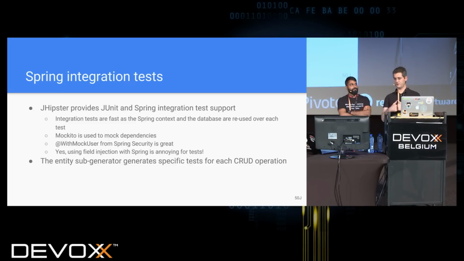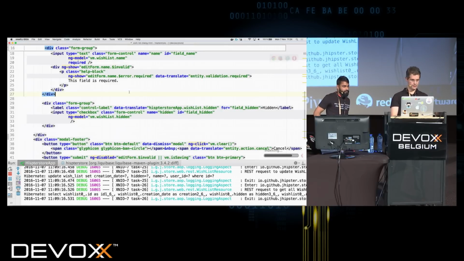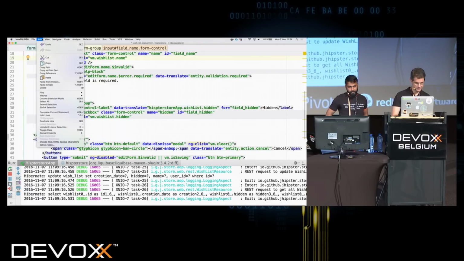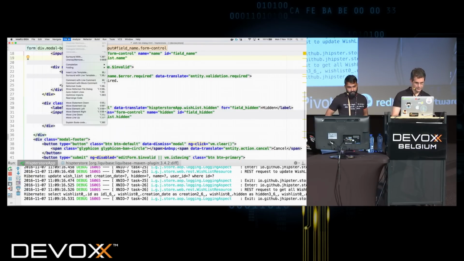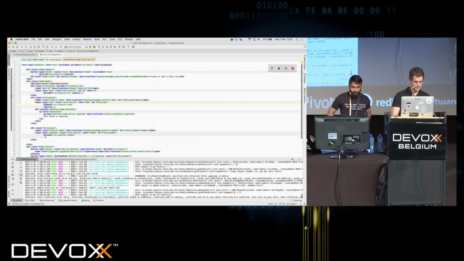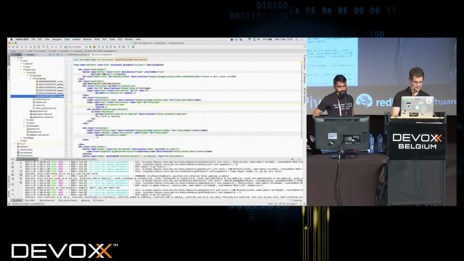So JHipster comes with lots of options. By default, we generate JUnit tests and Spring integration tests on the back end. We'll see the front end just afterwards. We are out of time, in fact, for the demo on this part because it's quite big. But just to show you how it works, as you might remember, we changed quite a number of code. So of course I broke my test. How is it working? Hang on. View, exit presentation mode. Oh, sorry, it's because it's very small.